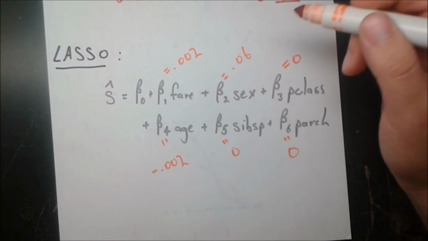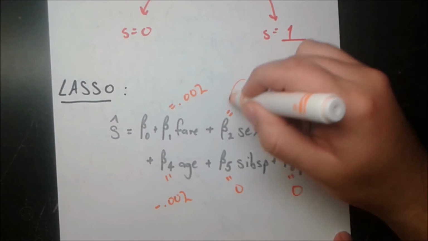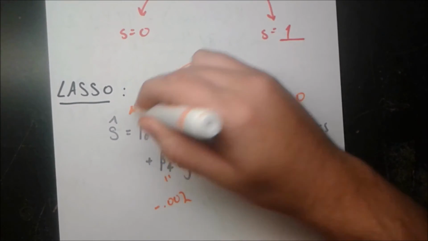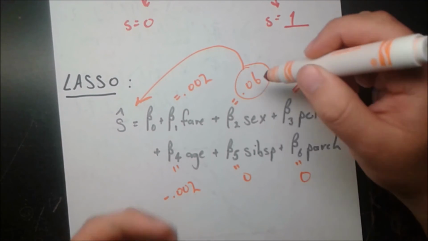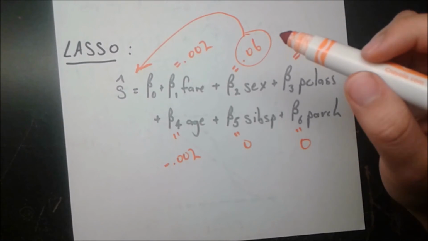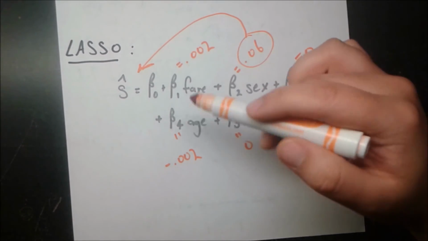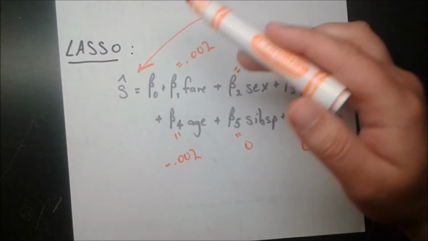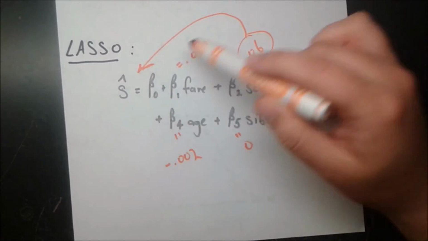So as we saw before, this is telling us that sex is the highest indicator, the most crucial, the most impactful in predicting our survival rate. This 0.06 is very, very big compared to the coefficients of fare and age. But some smaller takeaways: the age coefficient is negative, which says that the older you are, the less probability of survival there is, which we kind of said. And the fare is positive, which means the more you pay, the more survival you have.